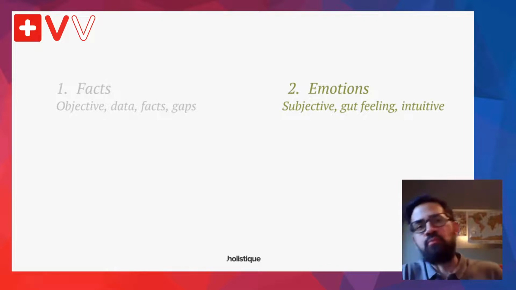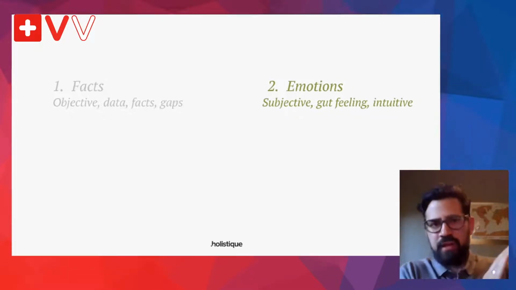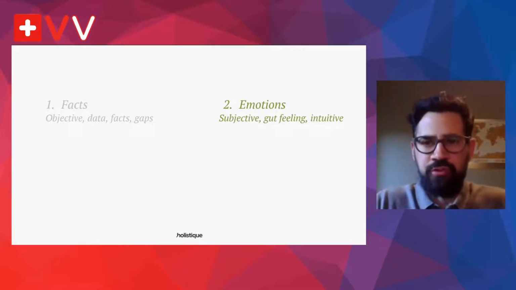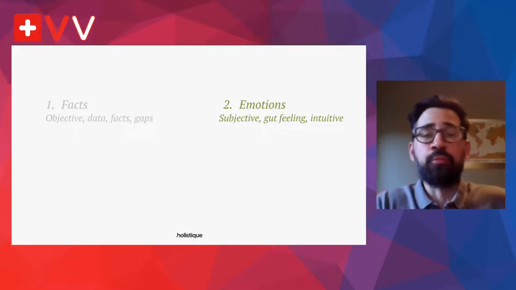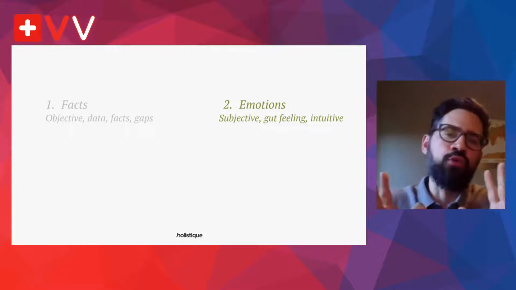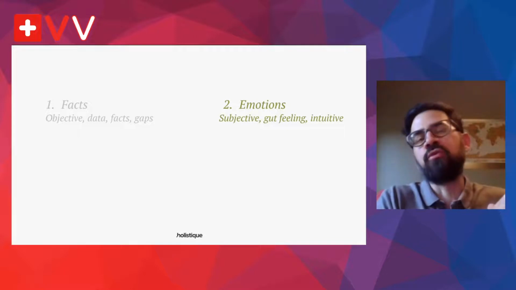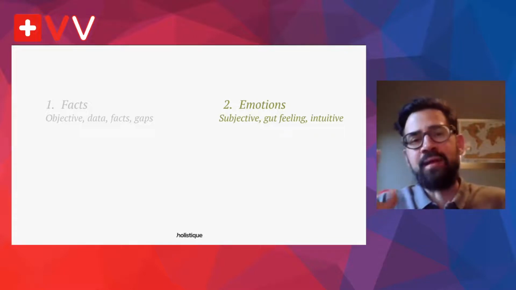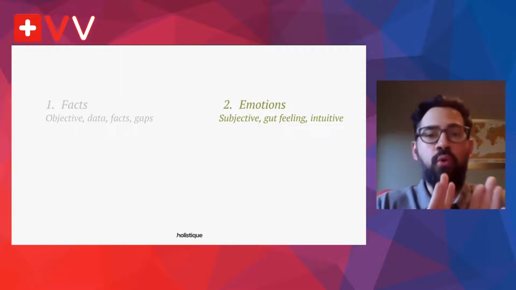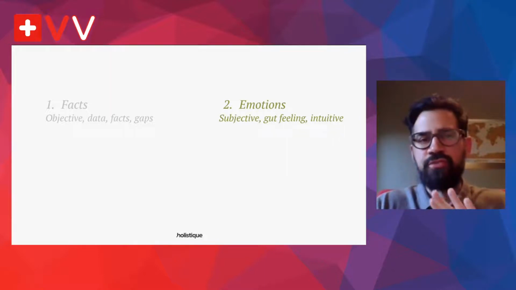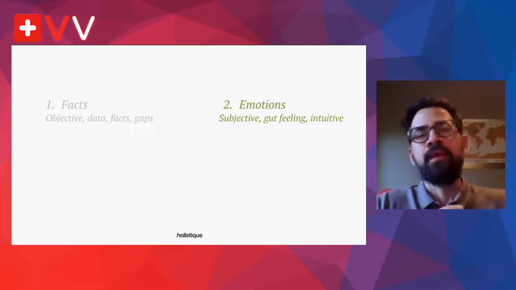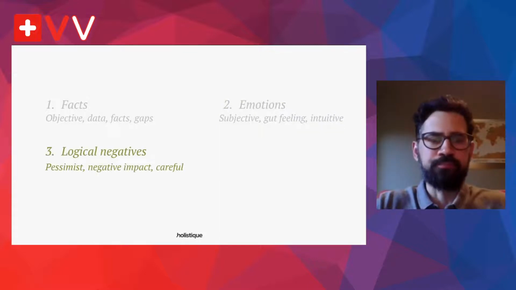Then you have the discussion and you move on, and then you say, okay, now we forget the facts and we only look at emotions. This is the subjective part. It's gut feelings, intuitive areas. And very often you will have multiple types of people in your group, and some will by default gravitate more towards talking about the facts. Some others will gravitate more towards talking about the emotions and being more intuitive. And what you can do with this exercise is get everyone at the same table so that we are now all talking about gut feelings, intuitive things, emotions. And that will simplify the cooperation between team members as well, and also help you focus your discussion.